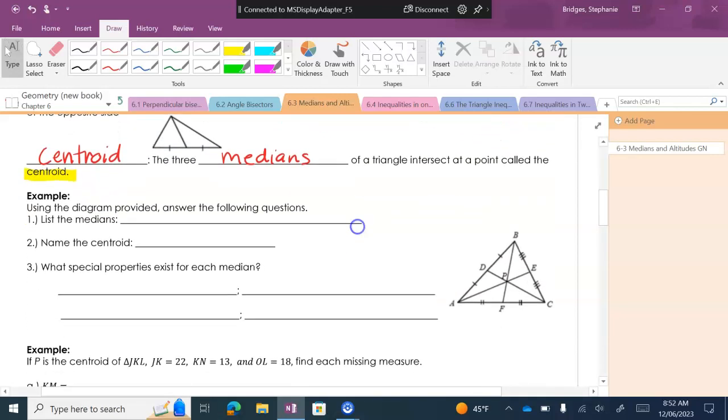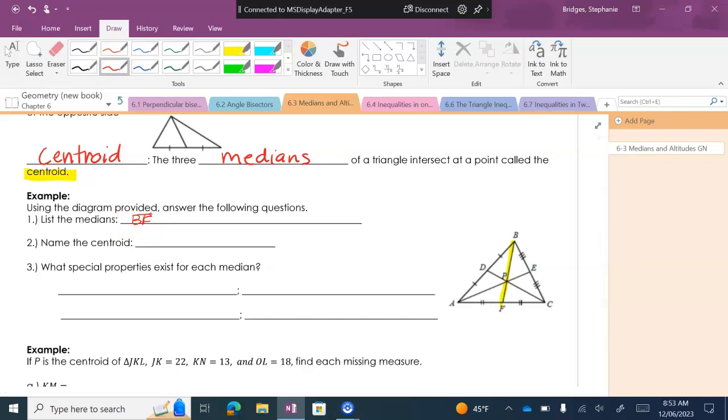Okay. So the first thing is we're just looking at that picture over there, and it wants me to list the medians. Again, those are segments that go from a vertex to the midpoint of the opposite side. So start with that first vertex, the one at the top. What point is that up there at the top? B, okay. What is the name of the segment that goes all the way and touches the midpoint of the other side? B what? BF, okay, that's my first median. Again, it goes from the vertex to the midpoint of the opposite side. So that is BF, and it is a segment.